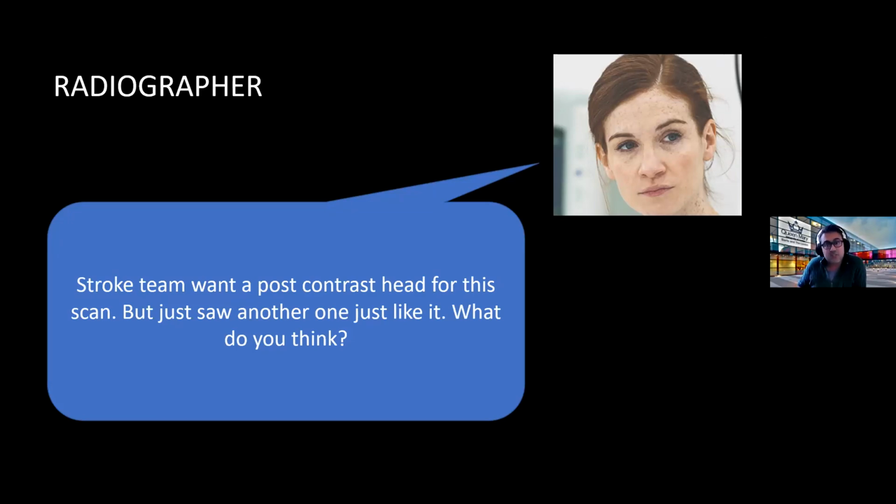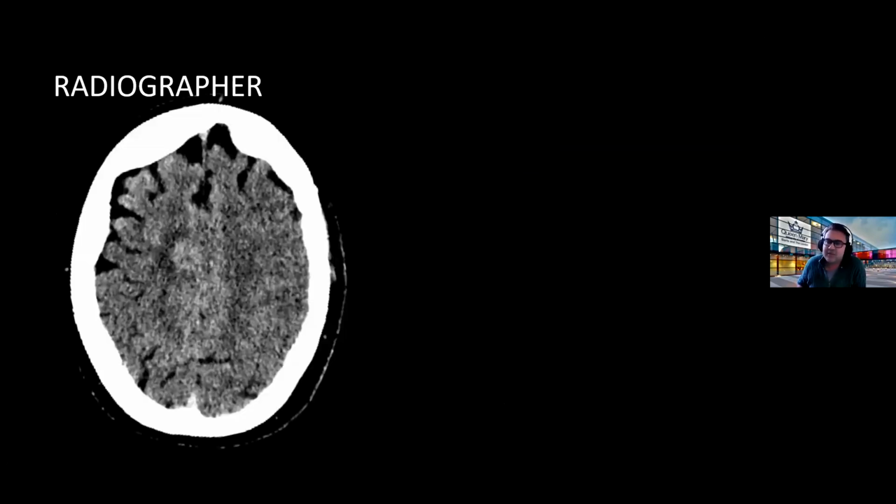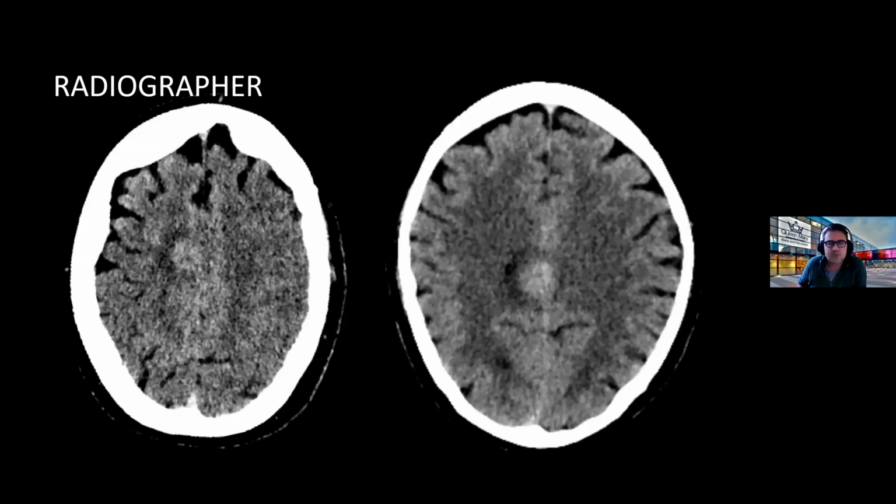So it's useful to just agree with them. But we looked at this CT scan and we thought, well, to be honest, it does sort of look like there's a little bit of hyperdensity here. So possibly there's a mass and maybe there's some edema around it. But then the radiographer said, well, yeah, okay, but look at this one that I did about 20 minutes earlier. And she said, oh, okay, this also looks like there might be something here and a little bit of edema around it. It is a bit odd, and they were both on the same scanner.